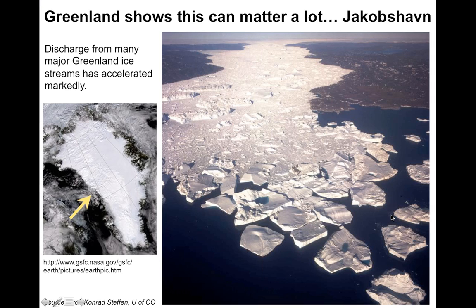Okay, this has happened in Greenland too. So if you look first down at the lower left, there's a yellow arrow here, and you're in an airplane or a helicopter looking along this yellow arrow over here. This wonderful picture by Connie Steffen. The Greenland ice sheet is way up at the top of the picture flowing towards you. It gets down to the fjord, and these are actually icebergs sitting on top of ocean water in the middle with rock on either side.